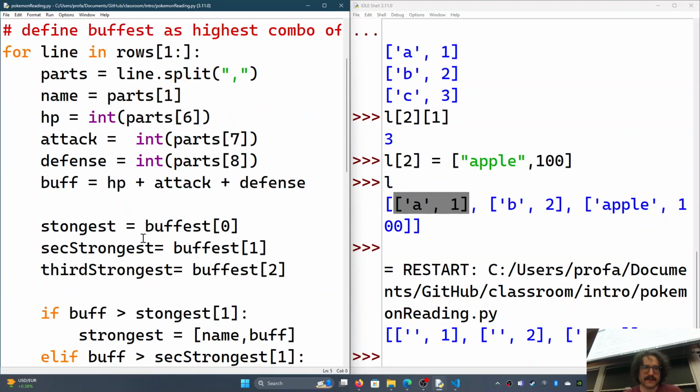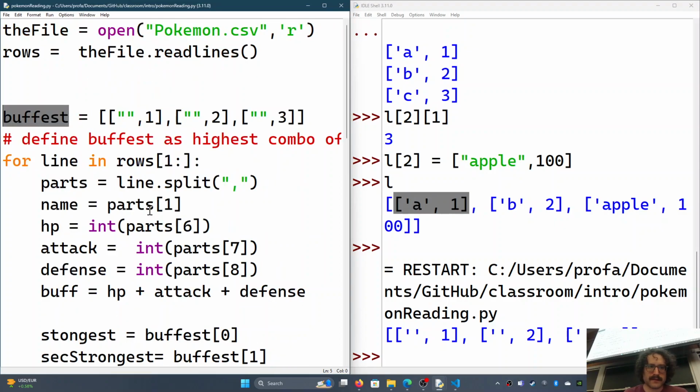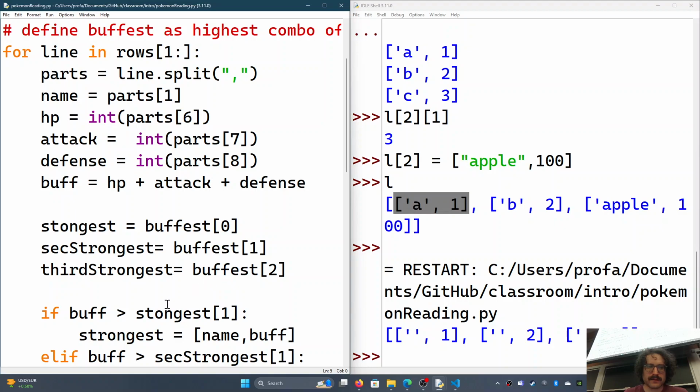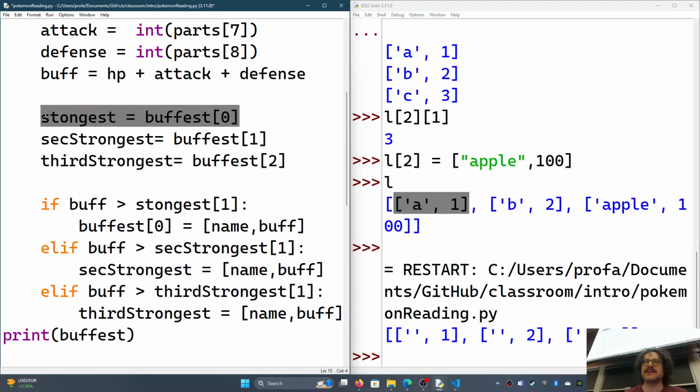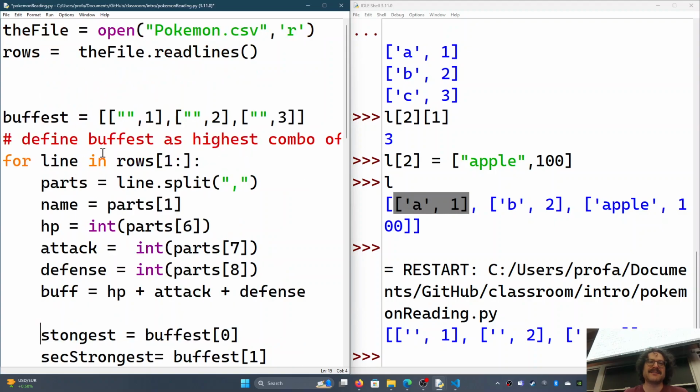It seems like you're updating the variables, but you're not actually updating Buffist 0, Buffist 1, Buffist 2. Oh yeah, you're right. I'm updating the variable. Silly me. That was a rookie mistake on my part. Good job, everybody. There we go. So I was replacing the variable, and if you didn't catch that, that variable gets rewritten each time, and that doesn't change what's in here.